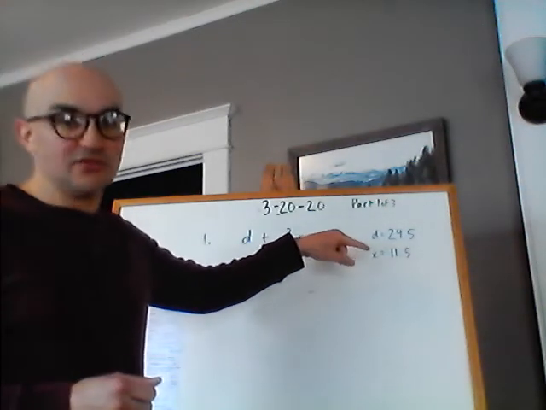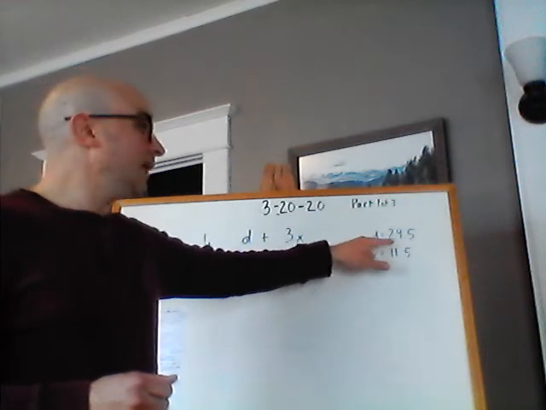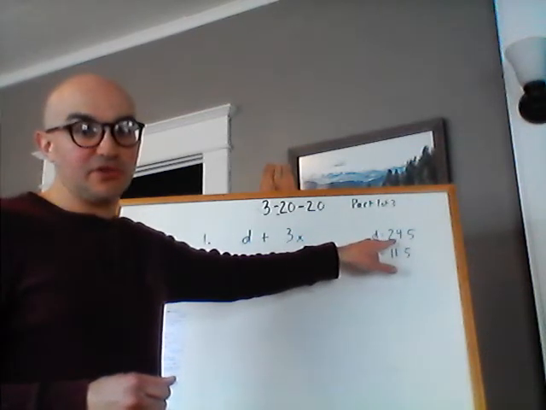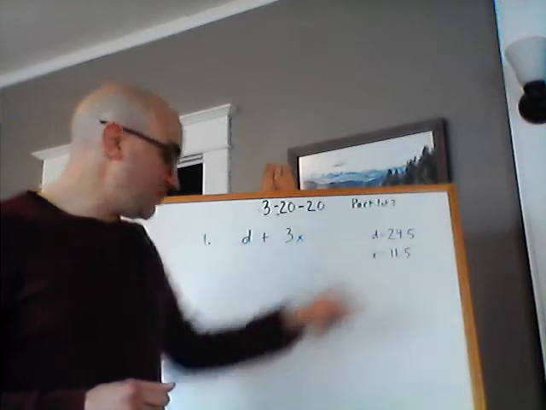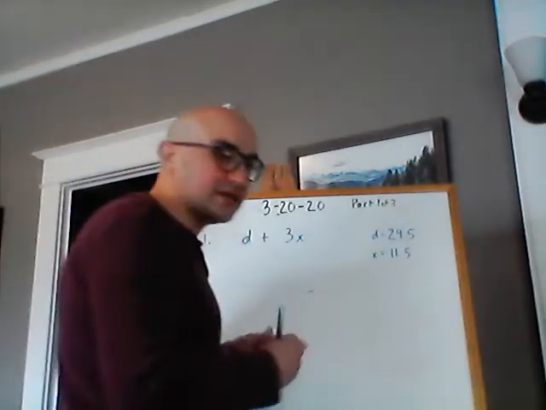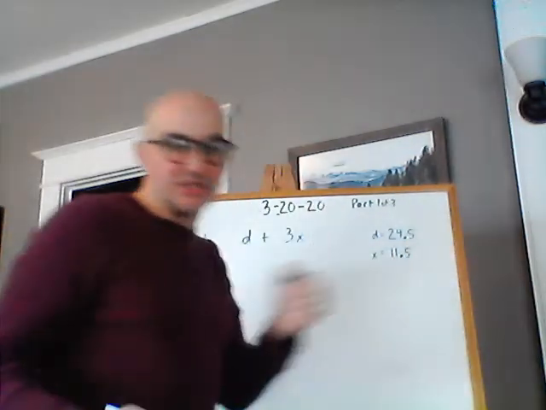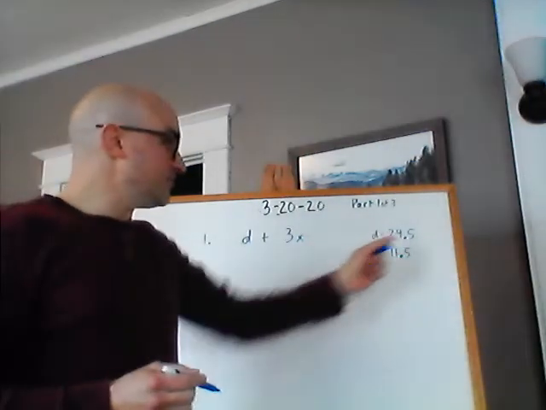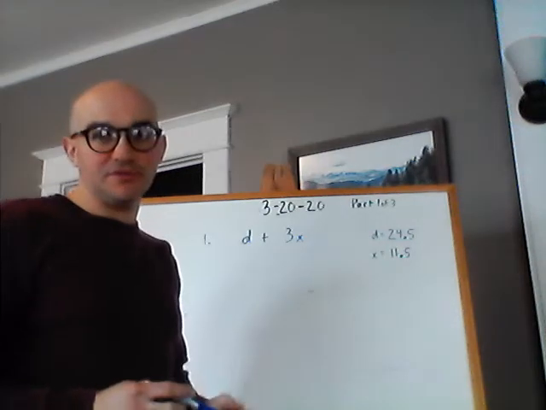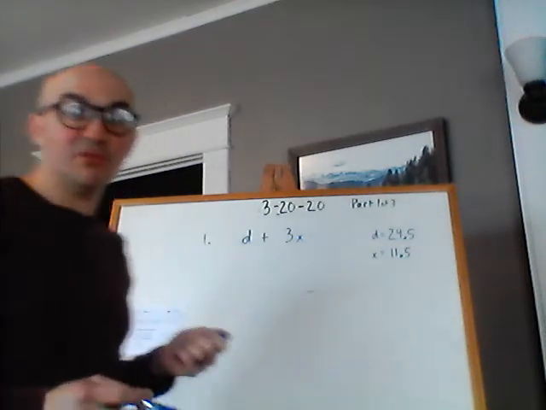I always try to tell you guys to write down all the things we know and list them. We know that the dress cost $24.50, so I'm writing this 24.5. I'm learning that I need to make these decimal points a little bit bigger so the camera picks them up there. $24.50 for one dress and $11.50 for one shirt. Seems like reasonable prices to me.